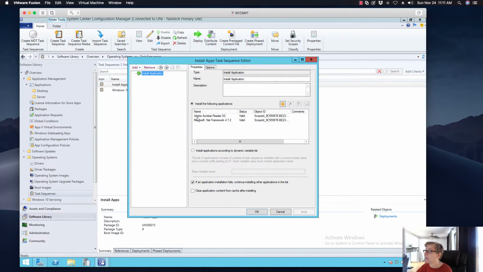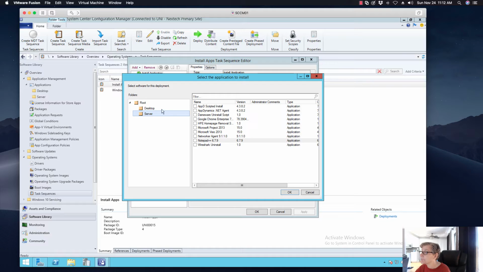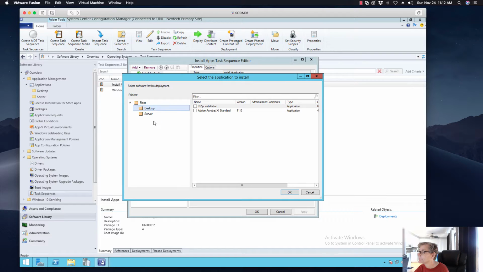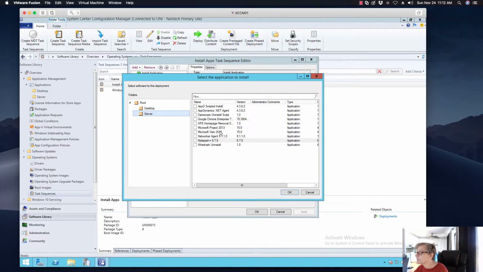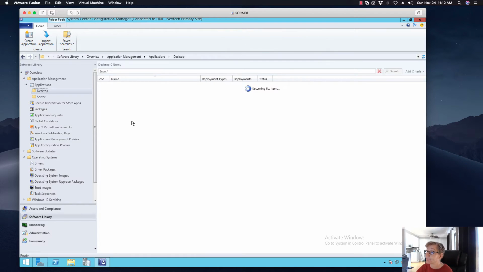Now if I go to application, so if I click on new, and you see how, yeah, they both have to be at the install for system. They can't just be one or the other. They have to both be at the same. So I'm going to go ahead and do that. Go back in here.